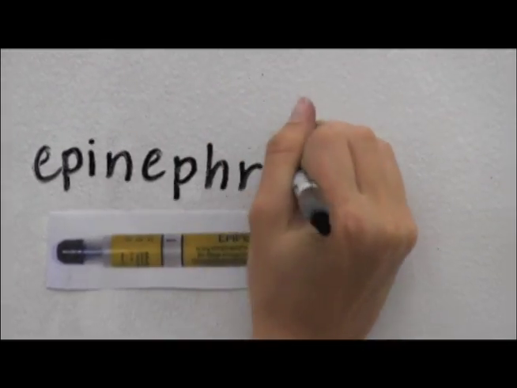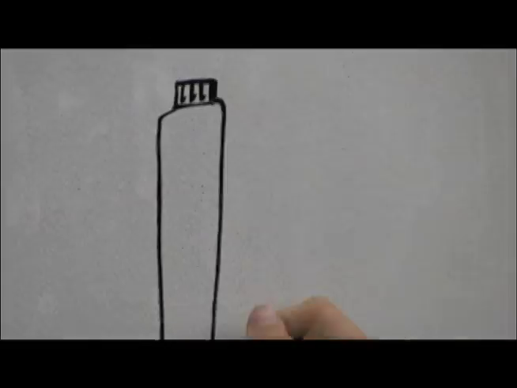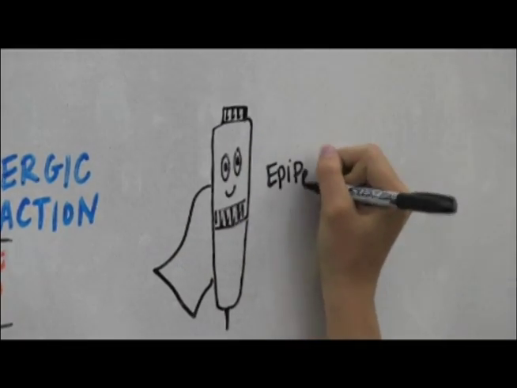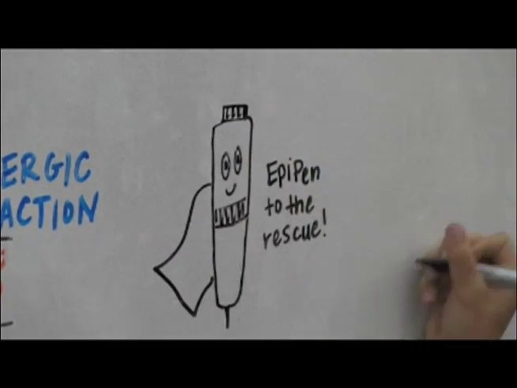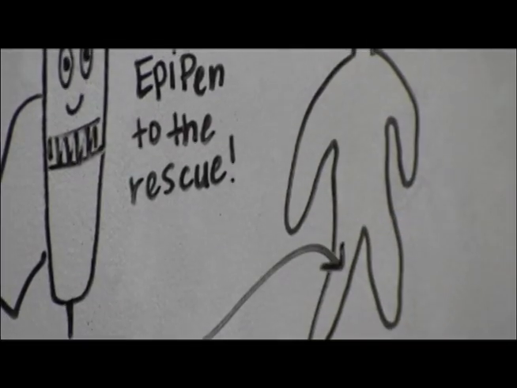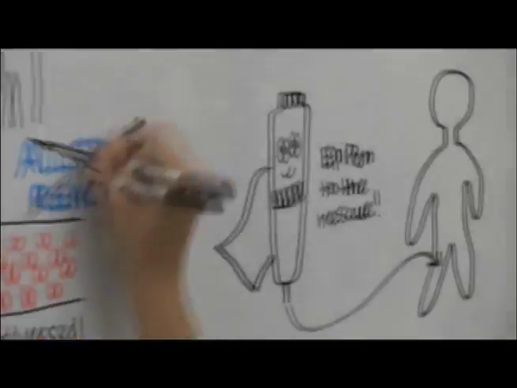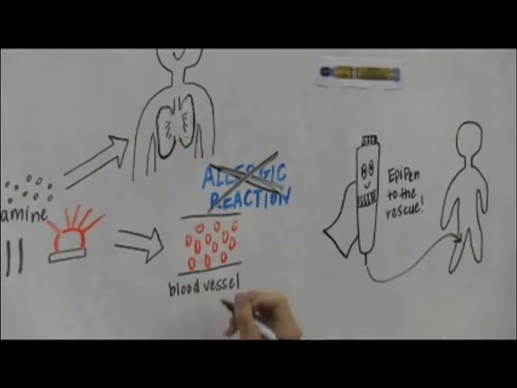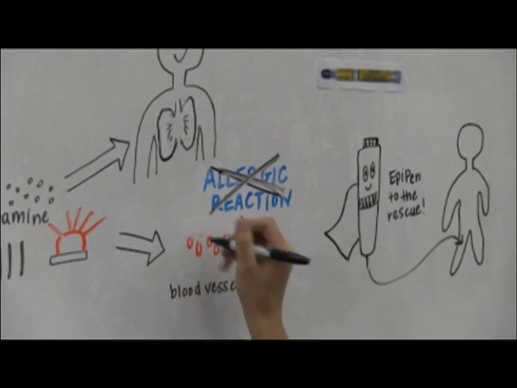Anyone who is allergic to peanuts carries a device called an EpiPen for emergencies. The EpiPen comes to the rescue whenever someone has an allergic reaction. An EpiPen contains a drug called Epinephrine. This drug is injected into the person's leg so it can get into the blood. Epinephrine basically reverses what happens during an allergic reaction. It causes the muscles in your lungs and throat to relax, and it makes your blood vessels squeeze back to their normal size.